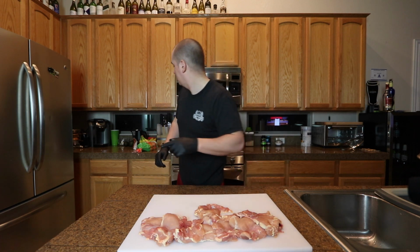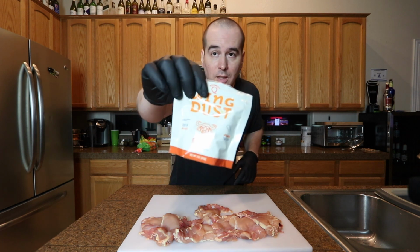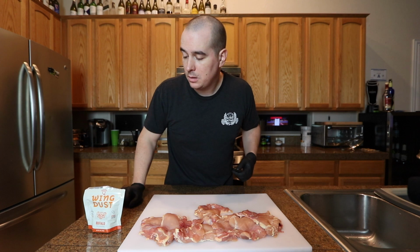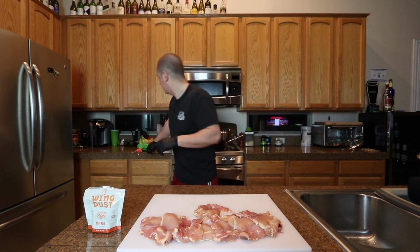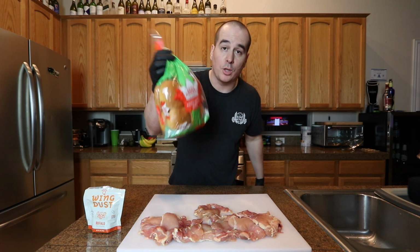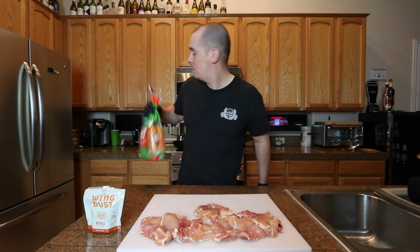Then I'm gonna get some Frank's Red Hot buffalo sauce going. I'm gonna dredge them in that. And I've also got some leftover buffalo wing dust from Kosmos Q. So I'm gonna use that for a little bit of extra seasoning. And I was gonna use brioche buns just because they're soft and buttery, but I saw these King's Hawaiian sweet hamburger buns. I'm gonna try these out because I haven't really tried these.